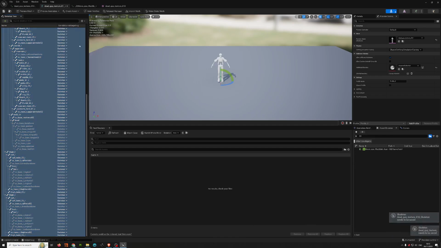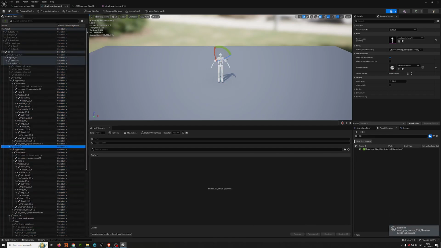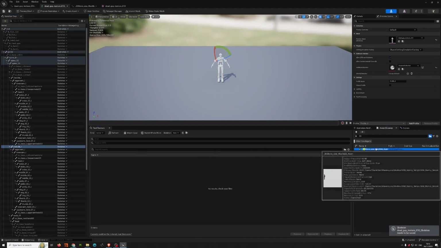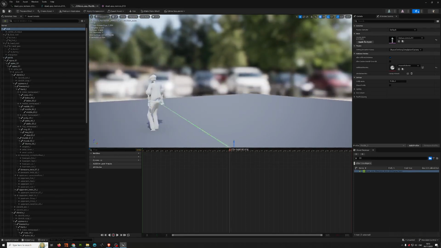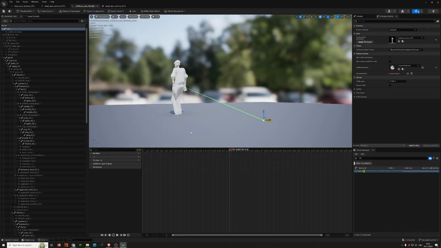Target skeleton, and then we just want the root to be in animation and the pelvis to be on the animation. These two, only these two.